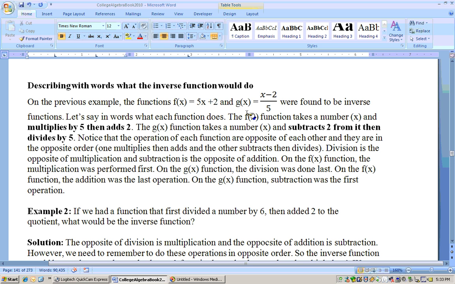The g of x function takes the x, subtracts it by 2, then divides it by 5. The opposite of multiplying by 5 is dividing by 5. The opposite of adding 2 is subtracting 2. Not only does this g function do the opposite things of what the f of x function does, but it does it in the opposite order.